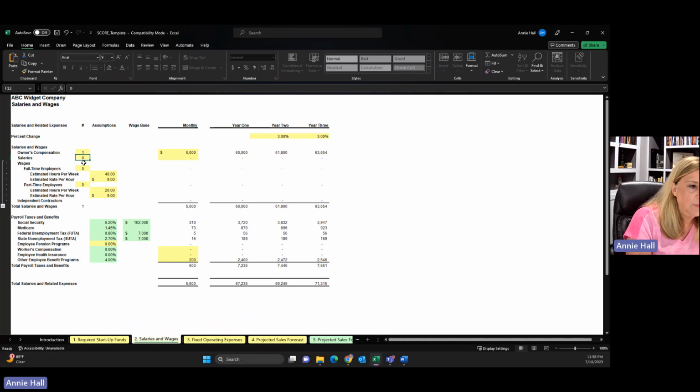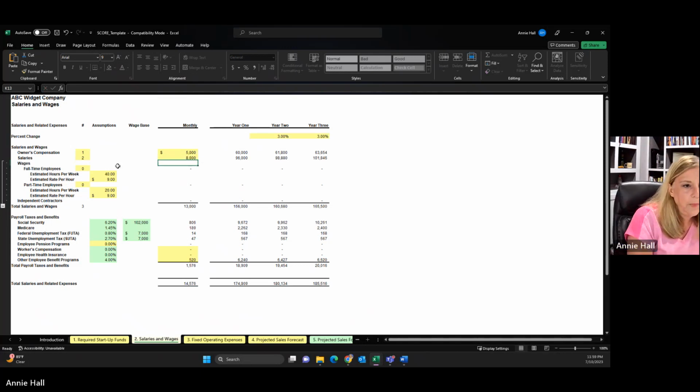Now, how many other employees do I have? These are people that are salaried. How many salaried employees do I have? Well, if you remember, I put 2 salaried employees in, a marketing person and a designer. And so I put them in at $4,000 a month. I have 2 of them at $4,000 a month. So that's going to give us, let's see, 4,000 times 12 is 48. Oh, so I need to make this 8,000.